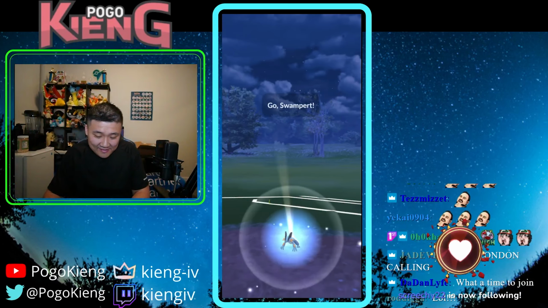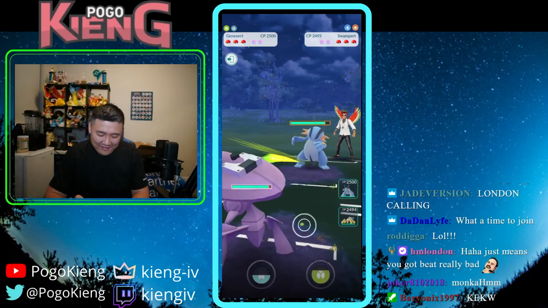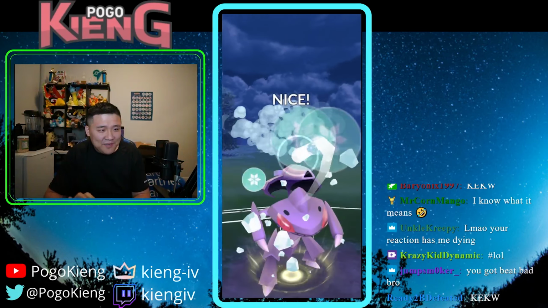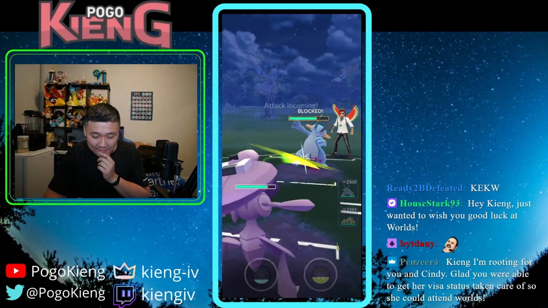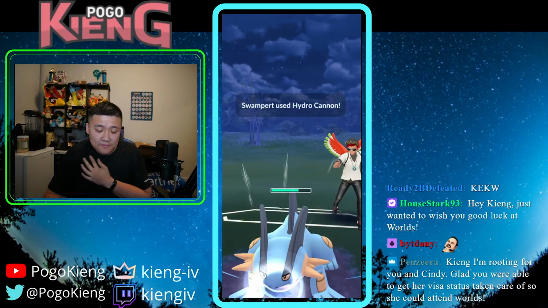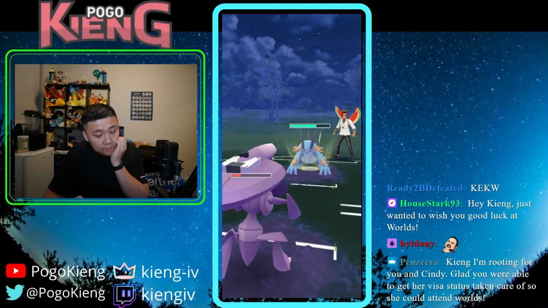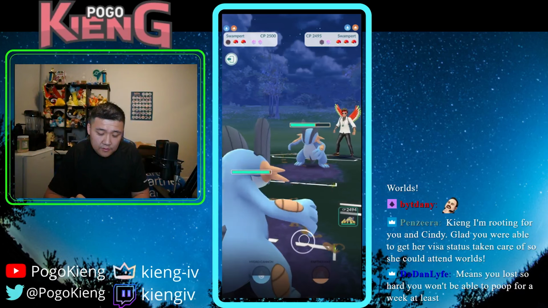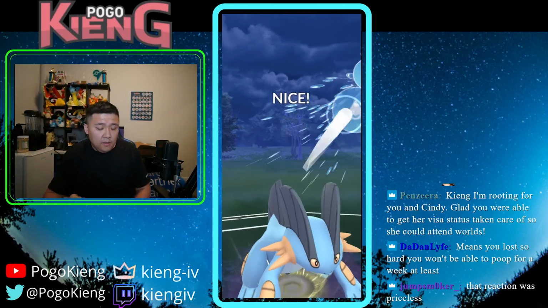All right, Genesect here to Swampert. Actually, four, five, six, seven. You got beat, bro. Yeah, I appreciate it. At least, all right. Okay, they shield here. That sucks. Okay. The Hydro here does a ton of damage. Let this go. They went one over. It's really unfortunate for me. Two, three. Six. Okay. All right.